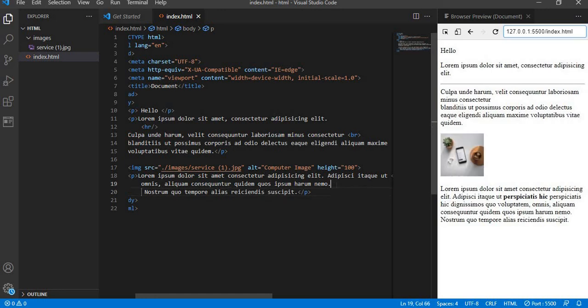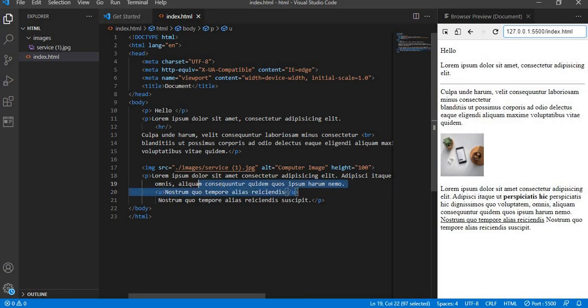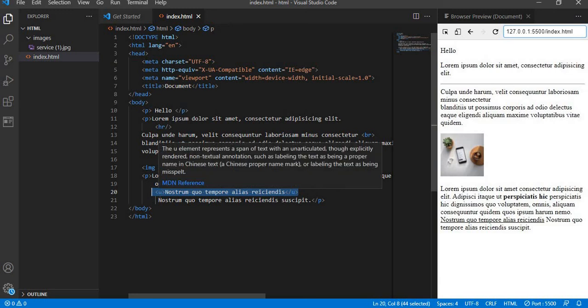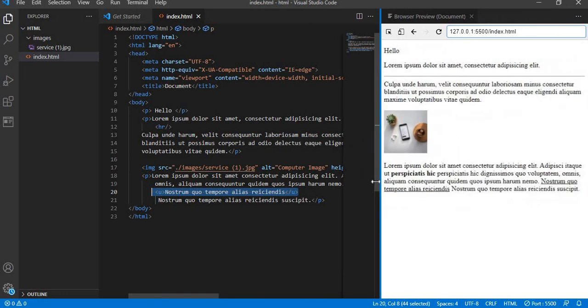We are just going to add the U tag, which is used for a given functionality, and then we paste it there. We realize that the particular line where we added the U tag, which is underline, underlines the word here.